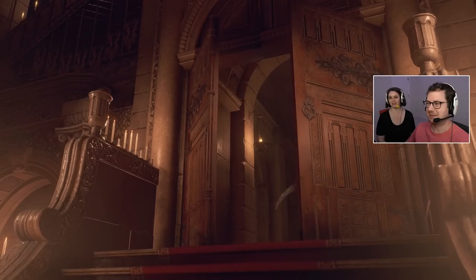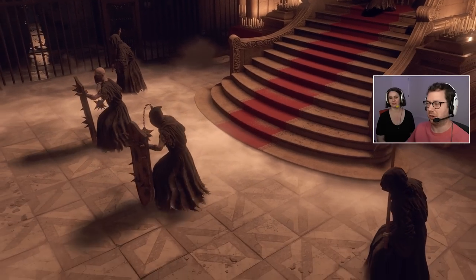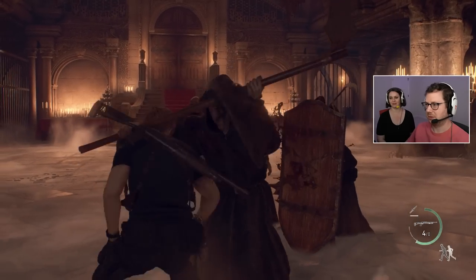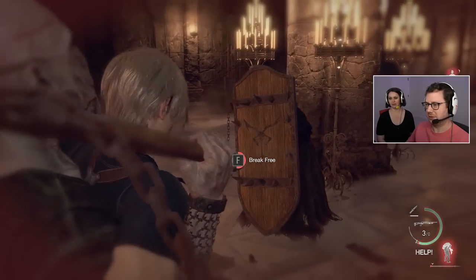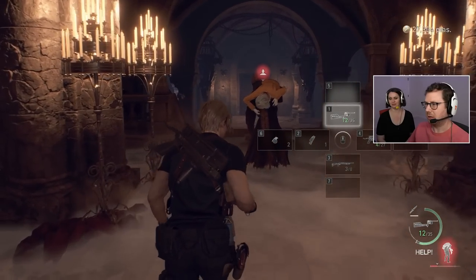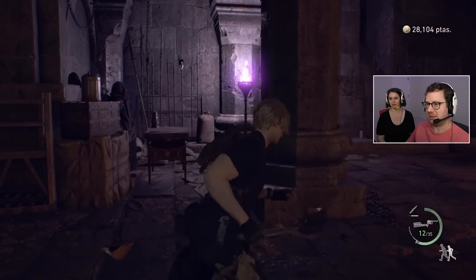Make sure you walk away and don't watch him get killed. Those big guys. Leon. Just stay close. I remember this being annoying. Does this work again? There's a way. Put me down. Where are you taking her? You okay? Yeah. Merchant, help us.